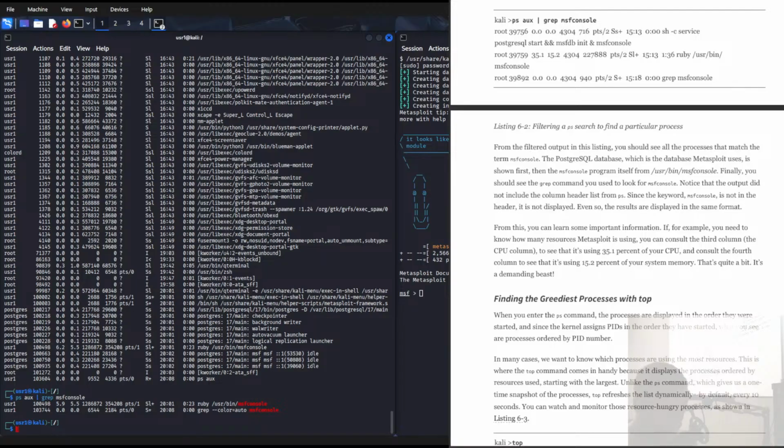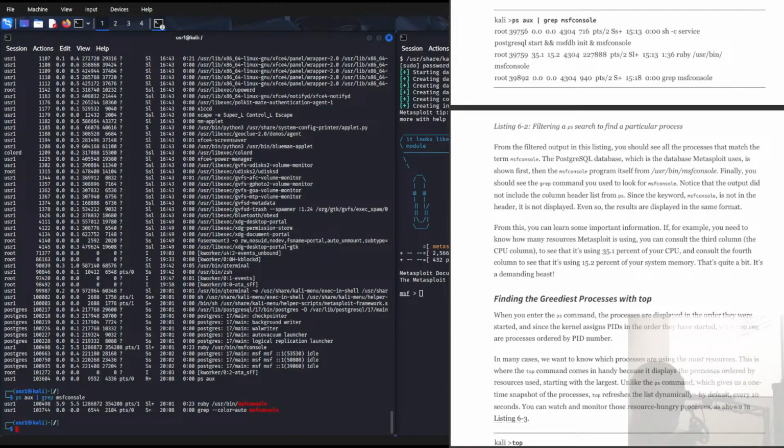That's nice. In many cases we want to know which processes are using the most resources. This is where the top command comes in handy, because it displays the processes ordered by resource use, starting with the largest.